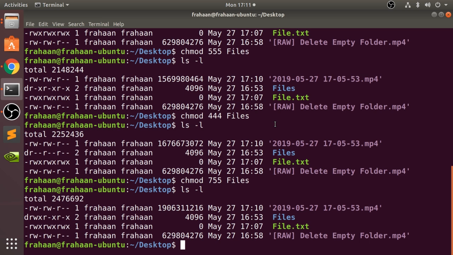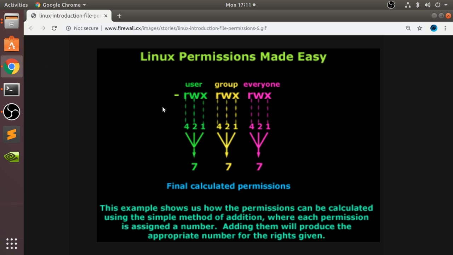Okay, so that's permissions. That's really all you need to know. So remember chmod, then 777 or whatever it is based on this diagram. So read, write, and execute for user, group, and everyone. If I just want write and execute but not read for some reason, I'll just provide 3. So you just add them together, and the max is 7.